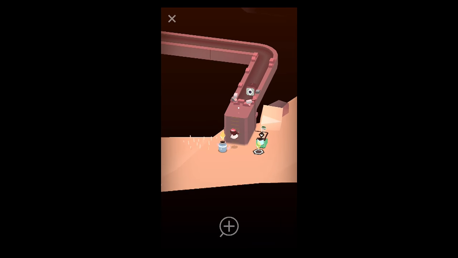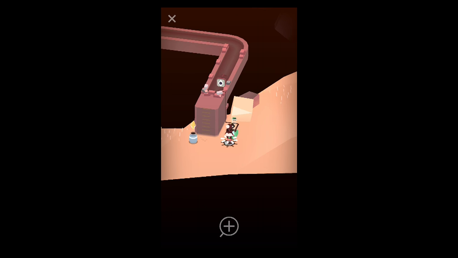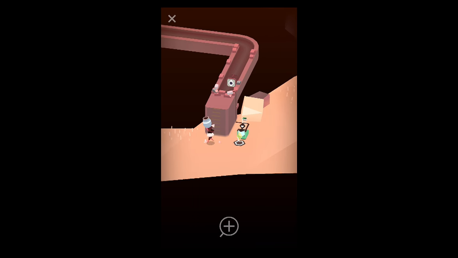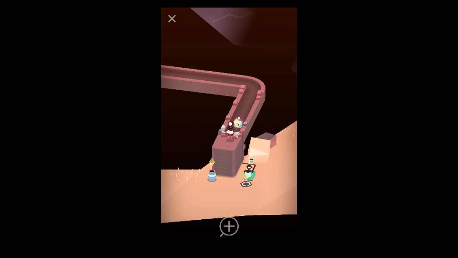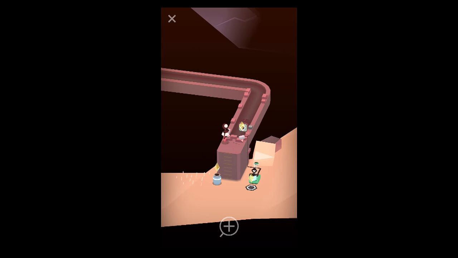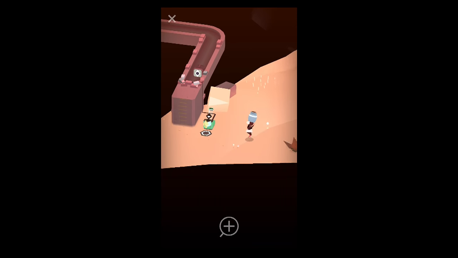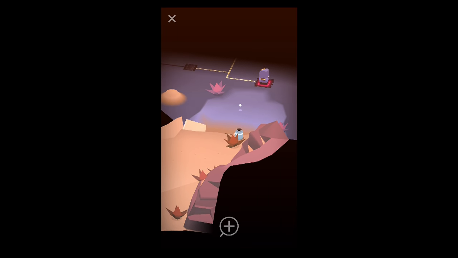Oh, I can go up here. Oh wait, let me talk to this guy. Oh, it's not a guy, it's a safe spot, is it? No. What is it? No. Not gonna be an easy game, huh? I have no idea where I'm going.